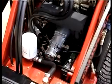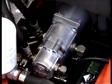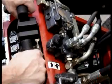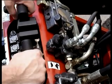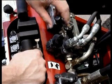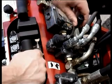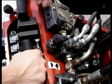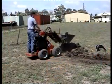The DINGO has a unique 2-pump hydraulic system with a big pump and a small pump. In front of the drive levers is the pump selector lever. This lever has 2 positions, the rabbit and turtle positions. When the pump selector is in the rabbit position, the big pump powers the wheels and arms. At the same time, the small pump is powering the attachment. This position is selected when ground speed or lifting power is important.